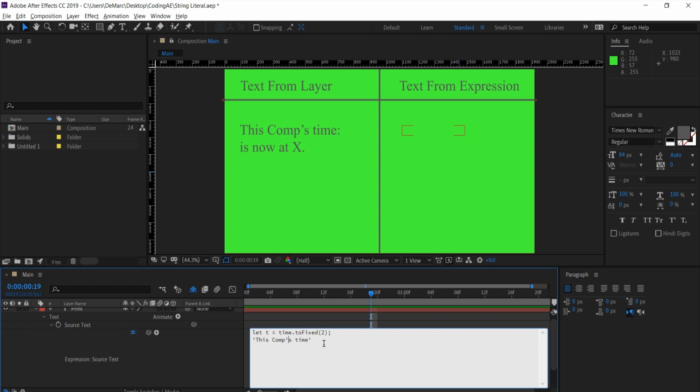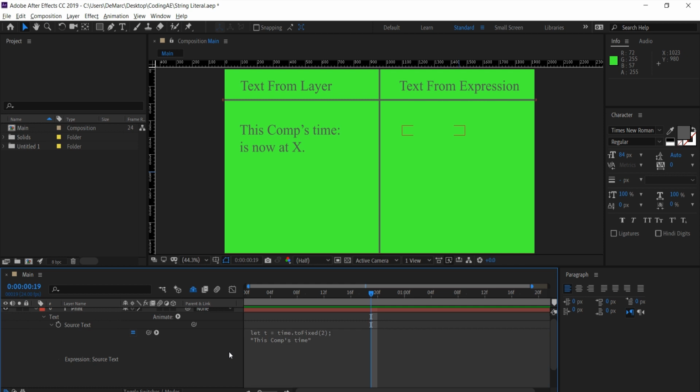Now, After Effects is reading this and thinking that this string is ending right here. But in actuality, I really wanted it to end right here. But it doesn't know that since there's a single quote in the middle of it. So instead of using single quotes, we're going to use double quotes so After Effects can read this correctly. And I spoke about this in older videos, but I prefer using double quotes because you're less likely to come across this error, especially with the English language. You're more likely to use a single quote than the double quote. So that's how I usually avoid this error.